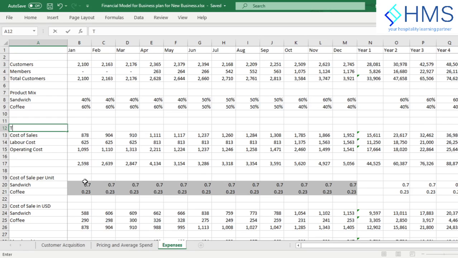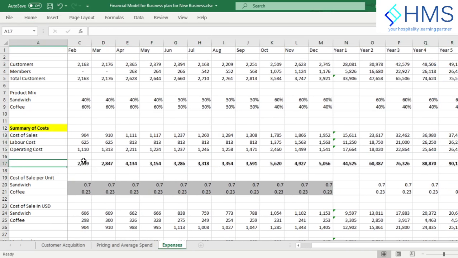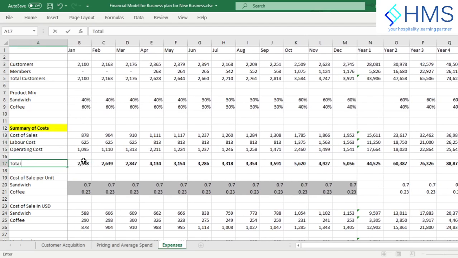So here, a summary of costs, and you want to highlight it so that you know this is what it is, and this is the total. And highlight the cost.